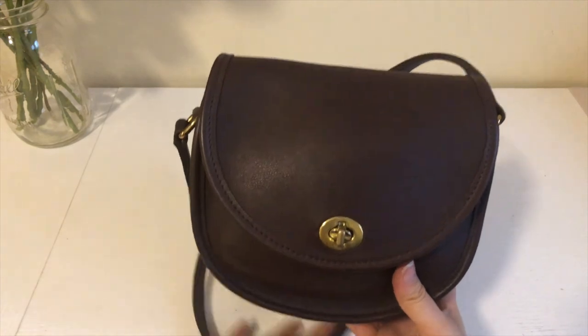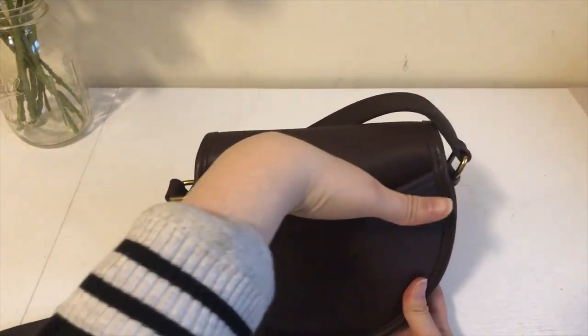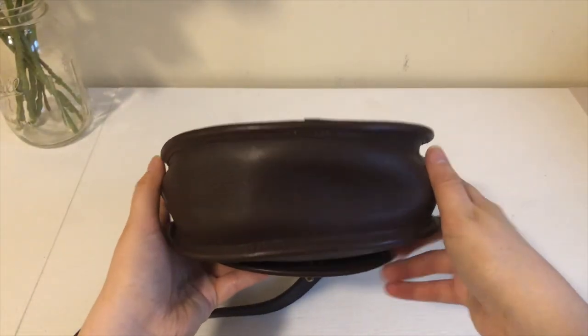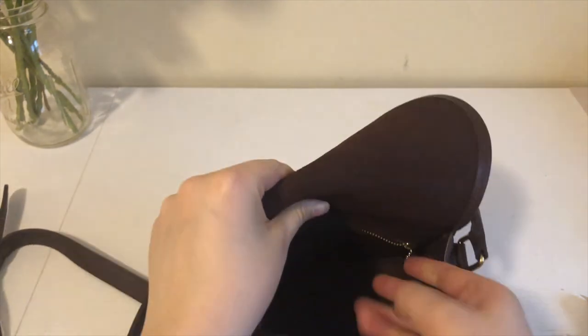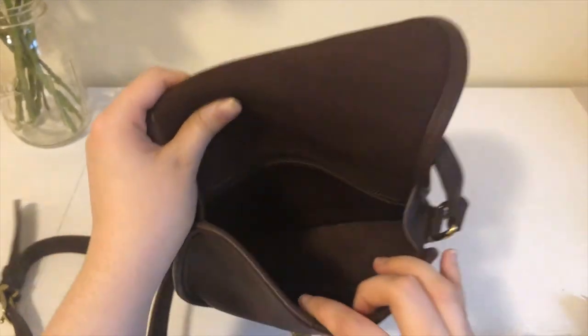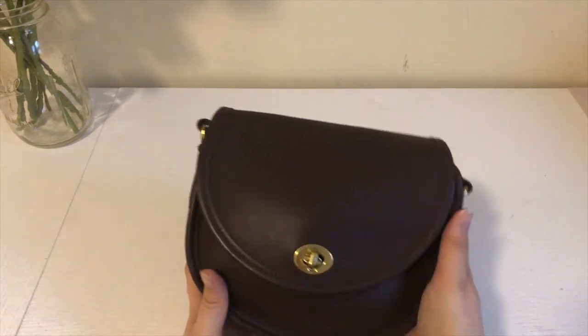Here's a close view of it — here's the side and the back. It's got a pocket up here. This leather is still nice and stiff. Here's the bottom and the front. This is what the inside looks like. There's the zipper and there's the Creed — I'll also post a close-up photo of the Creed. That's what it looks like, and now it's ready for storage. So that's it for all of the November new arrival bags.